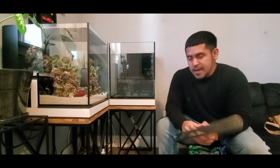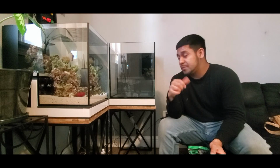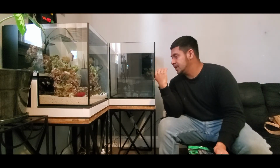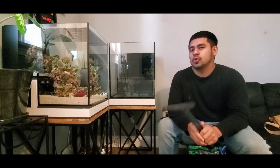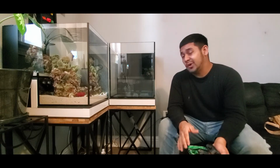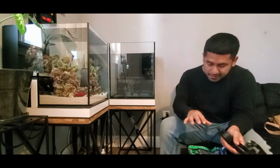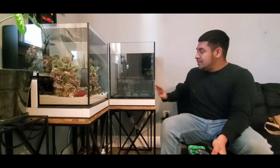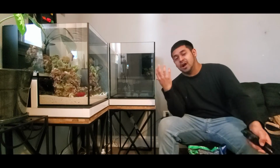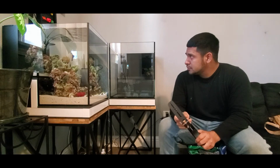Yes, Rockscape and Driftwood, they're actually sitting out in the sun right now. They should be already dried, and that is also going to be included in this video, setting up this tank. And plants, to be honest, guys, I have no plants at all. I'm going to head out to the store later today to buy the plants. I called already, they have them in stock. But it's okay, because once I set up this tank, the water might be blurry, so we're going to let things settle down before we add the plants. That way, when you see me add the plants with AquaSeed, you'll be able to see a little bit more. So yeah, let's start.